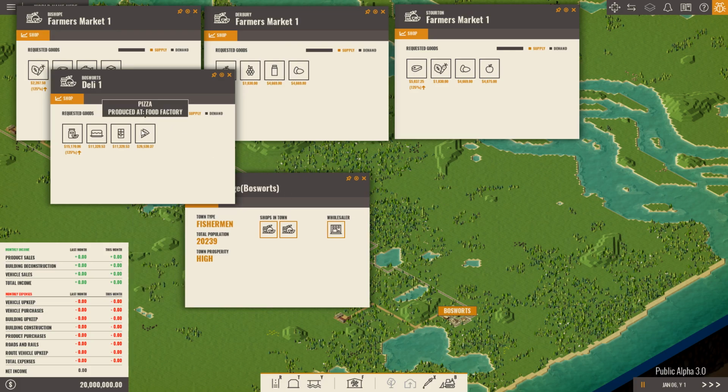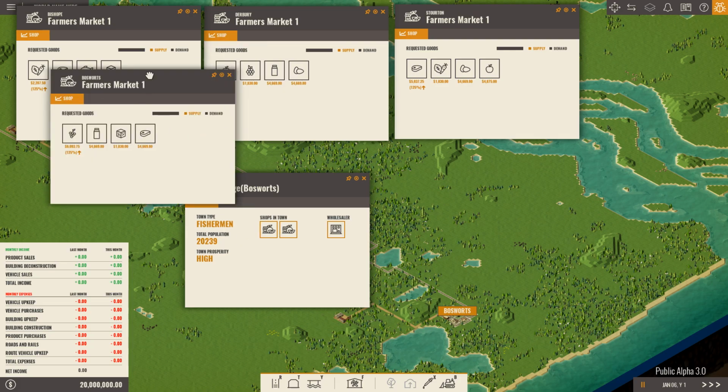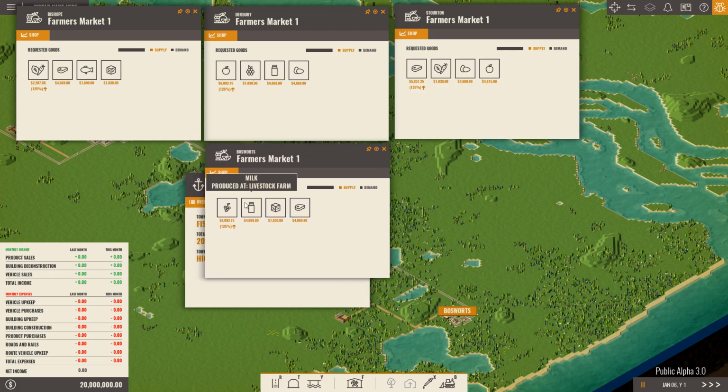Oh. Pizza, chocolate cake, candied apples. Well, I can't make any of those at the very start. But I can make milk, so I could do milk to those two towns. I could do meat to those two towns. And Stewarton. But I would not be able to get rid of the leather.